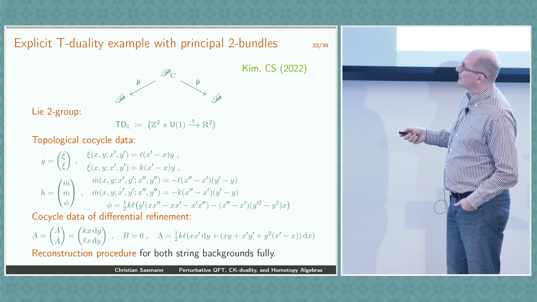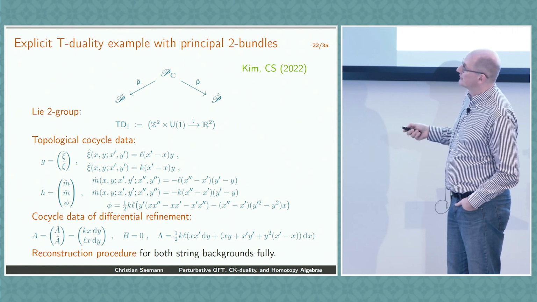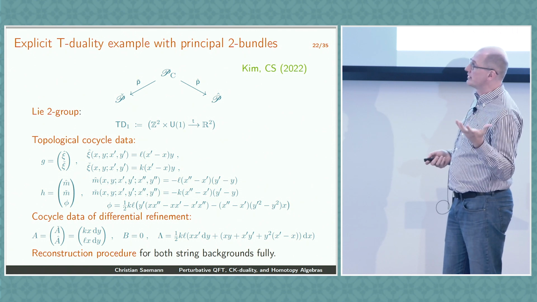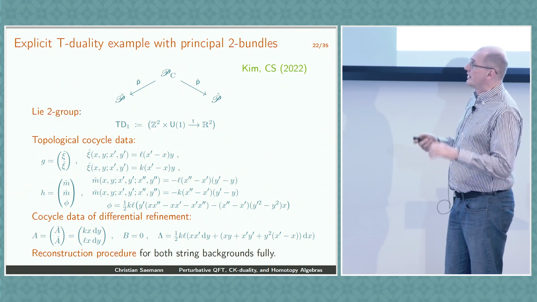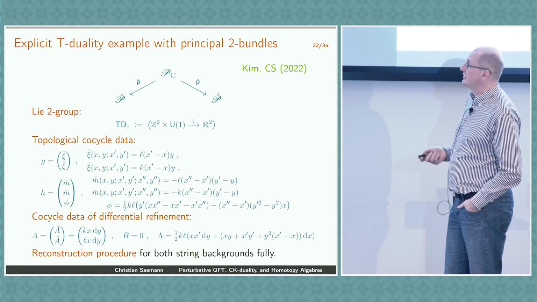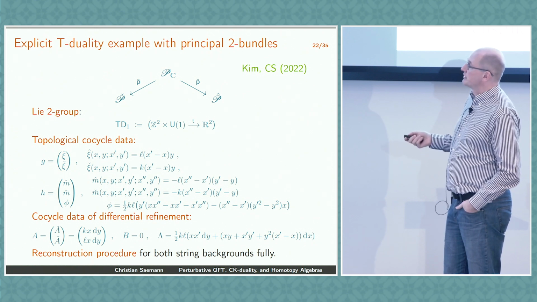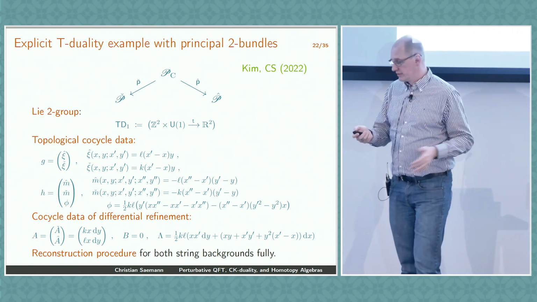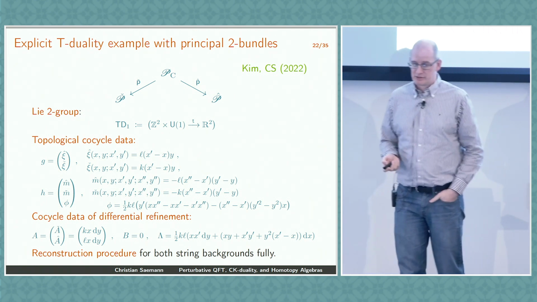And interesting, the U(1) gerby part here is kind of almost redundant. It's just a consistency condition that you can glue things together properly. And that's exactly what you would expect for these TD^N bundles, right? And then you can reconstruct both string backgrounds fully, right? So this T-duality for this Nil manifold example is fully captured in our story, not a problem.